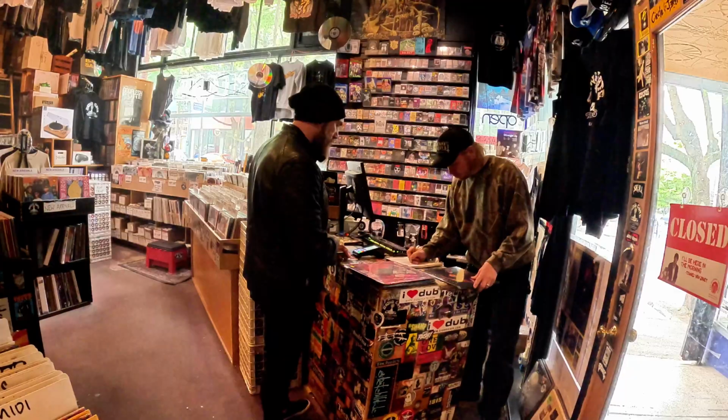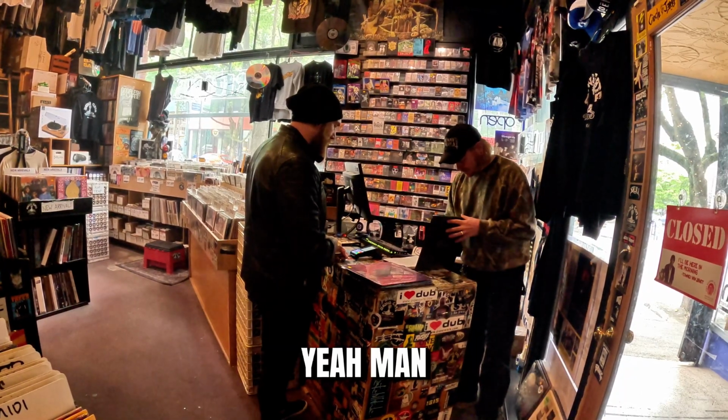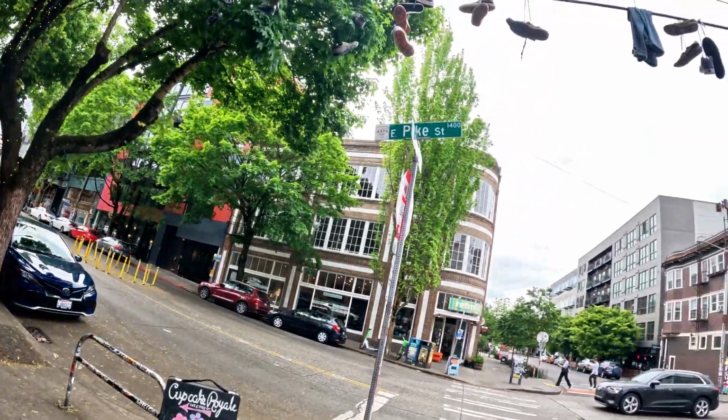So one of the challenges that we always come up against when picking vinyl records is sometimes the artwork isn't PG. It doesn't go well when it comes to marketing the listing. Example of this is this album here. This is some of the best album artwork, but it just doesn't pair well when it comes to marketing your Airbnb listing. We tend to keep stuff PG. Some Northwest staples in here. Yeah, man. All Seattle. I love it.